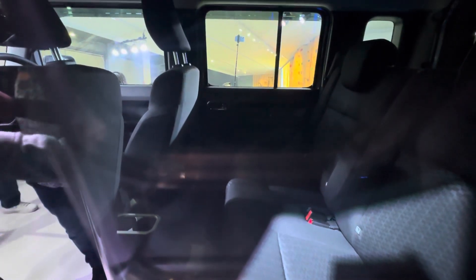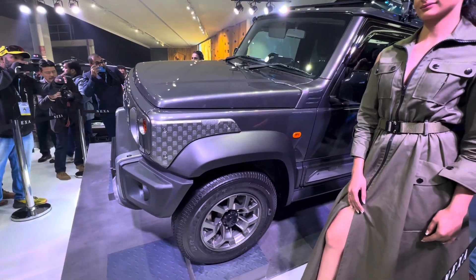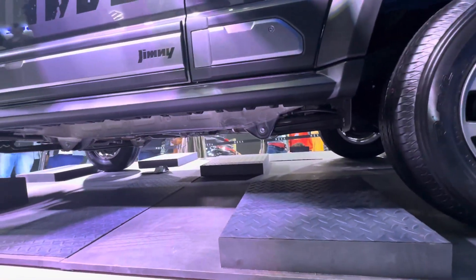As you would expect for an off-roader, it's got a pretty vertical layout for the dashboard. The seats are also pretty upright. But this is going to be where the money shot is, because the five-door is going to give you a lot more space compared to the Thar. This is going to be one of the biggest appeals for anyone considering both vehicles and wanting to make a decision between them. It's a ladder frame chassis.